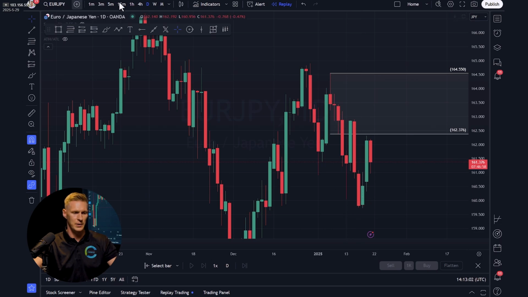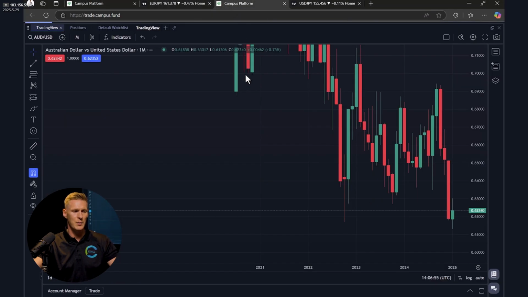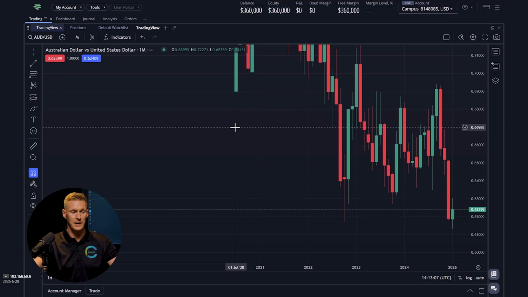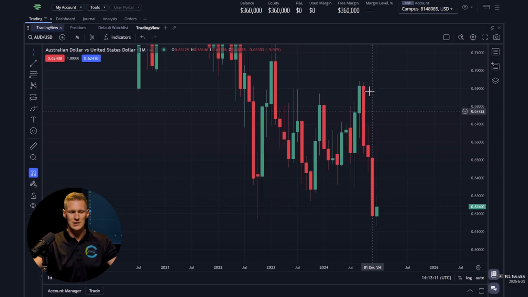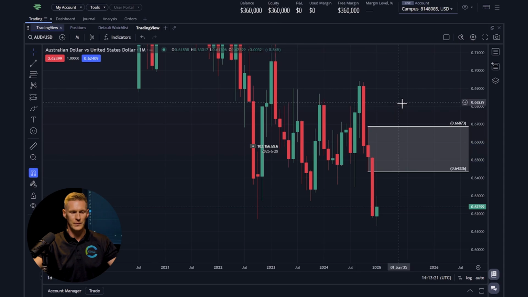That is a drop-based drop. Here I prepared already an example. It's an Australian dollar, US dollar. And now on the monthly chart. And look at this. The monthly chart makes it very easy to identify this formation. There's a drop, base, drop. I will highlight this for you. Same idea. We're expecting there are still institutional unfilled selling orders, right? Let me show you this in the next example.